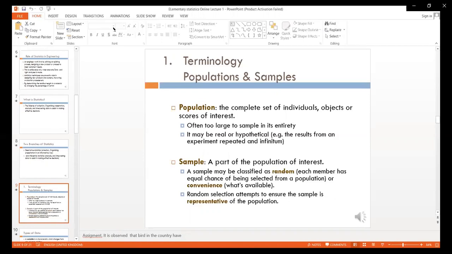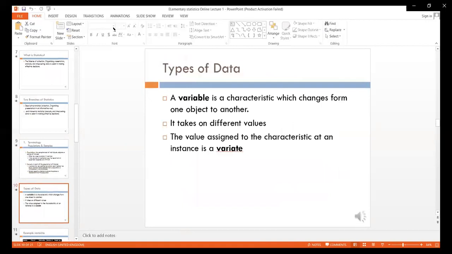Now to today's lecture, which is your lecture 1, types of data. Very good. The type of data we have is dependent or contingent on the type of variable at hand. Then what do we mean by a variable?